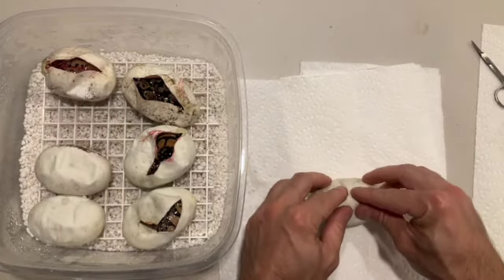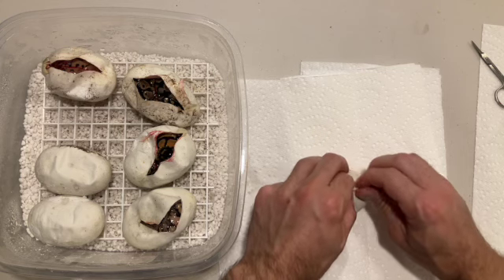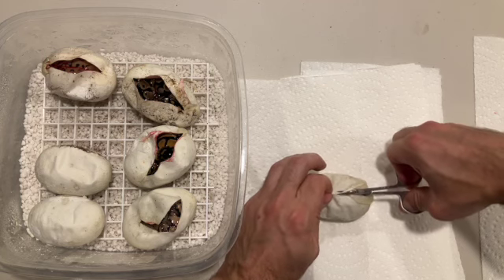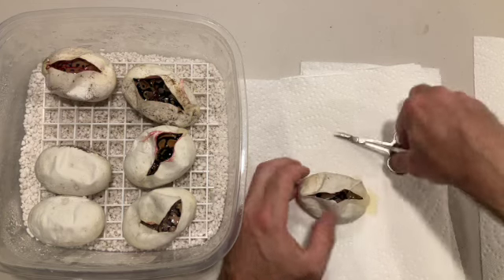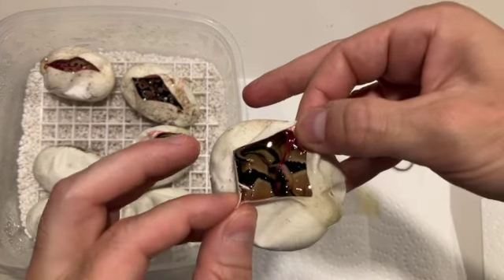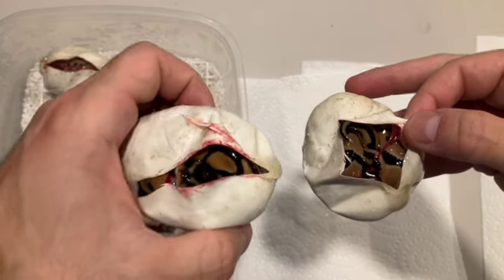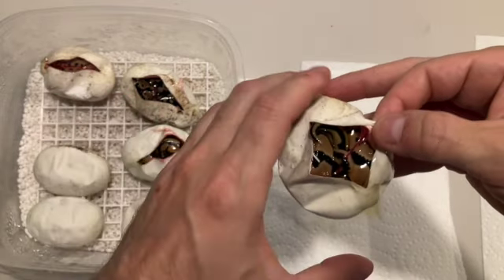Egg number five - come on, give me another clown. Man, these eggs are tight, these snakes are just pushing up against the egg - it's almost as if the eggs aren't big enough for them, but we all know they are. I can't tell yet but it's not pastel. Looks like another het, either an orange dream or a yellow belly I think - not as orange as that last guy. So if anything I think this is an orange dream, and that one's a yellow belly, or maybe this one is orange dream yellow belly. Hard to tell right now, we'll have to wait and see.